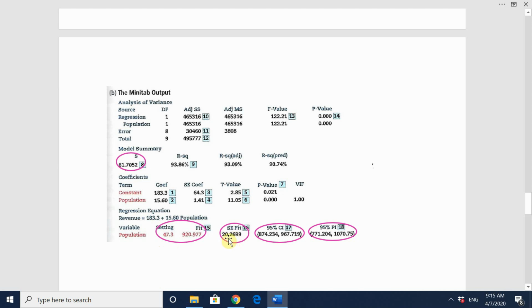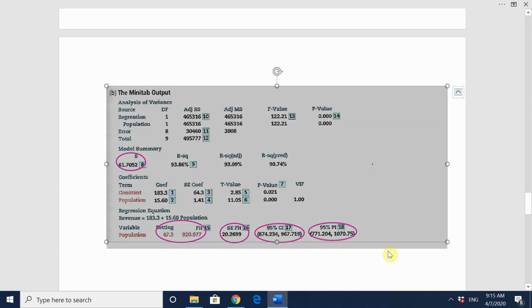This is not information that you're able to get in Excel, but you can get it in Minitab. And if I have my standard error of y hat, then I can go ahead and build my confidence interval for mu of y at x equals 47.3, and here it is. I see how my confidence interval ranges from about 874 to approximately 967.